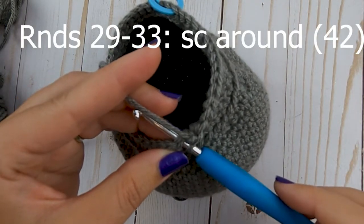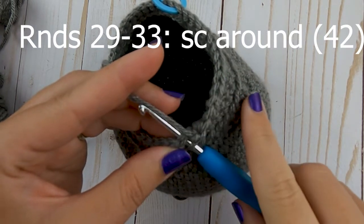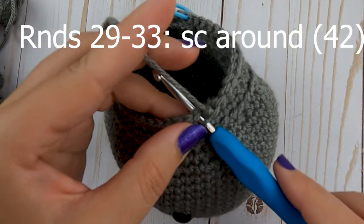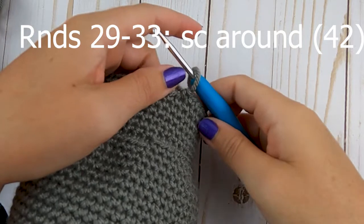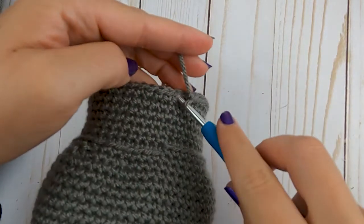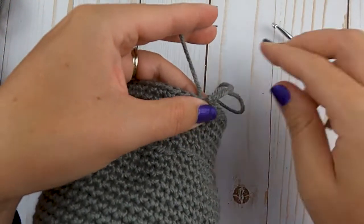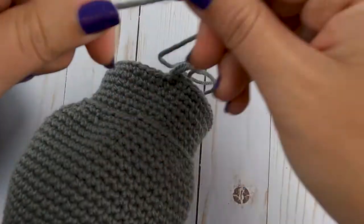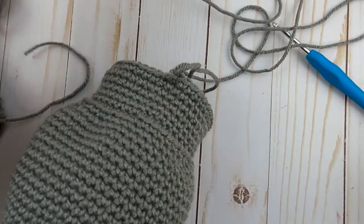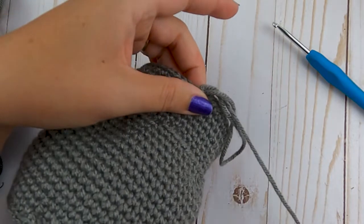Alright, so go ahead and finish off rounds 29 through 33, and then we will come back and we're going to finish off with some sewing, and this will be the end of part 1 of the cauldron. Okay, so we have finished all of our rounds for the cauldron, so go ahead and slip stitch to that next stitch there, and then you're going to want to cut a fairly long tail because we're going to use that to sew down this top part of the cauldron. So cut that, and then you're going to grab your yarn needle after you finish this off.